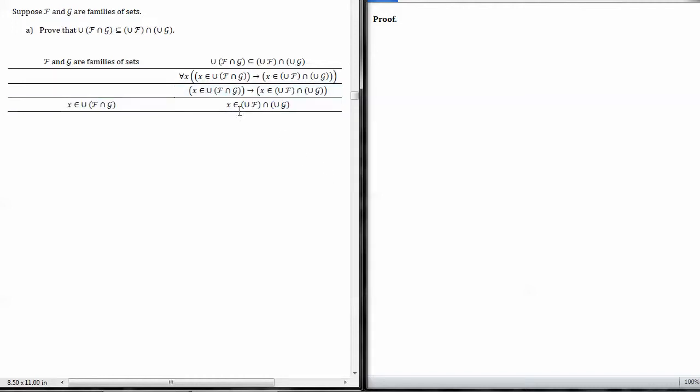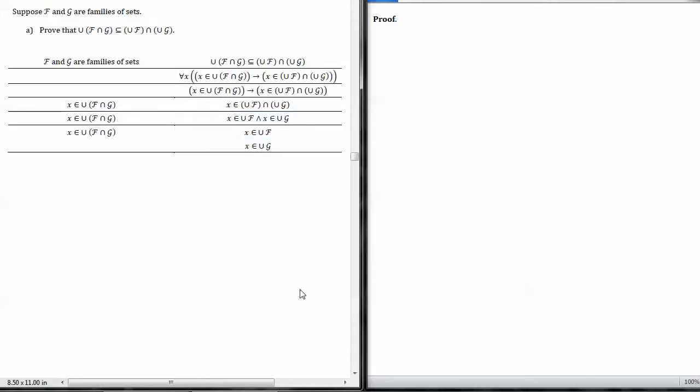And on the right side here, we have that x is in the intersection of 2 sets, which just means, by definition of intersection, that x is in the first set and x is in the second set. And then that's a conjunction, so we can break it up into 2 separate goals. Okay. Just like that. Now we have 3 statements of the form x is in the union of some family of sets, and so we can write out definitions for that using definition of a union. Right? For example, x in union of F means there exists some set A such that A is in that family of sets and x is in A.